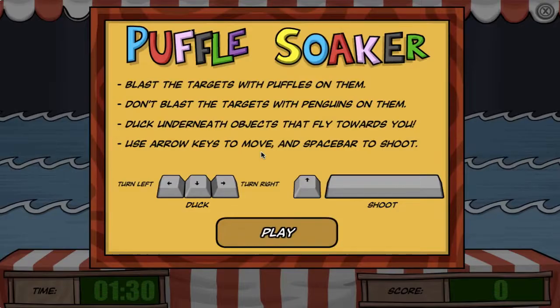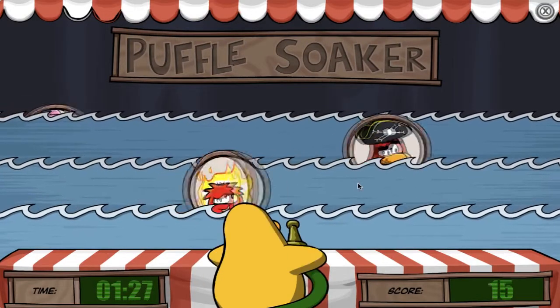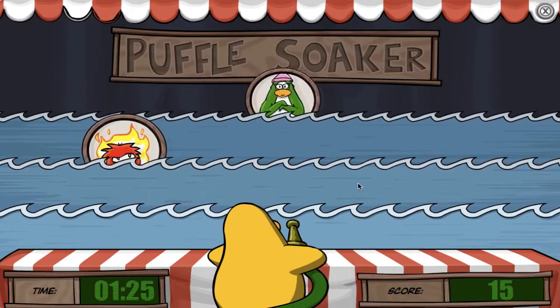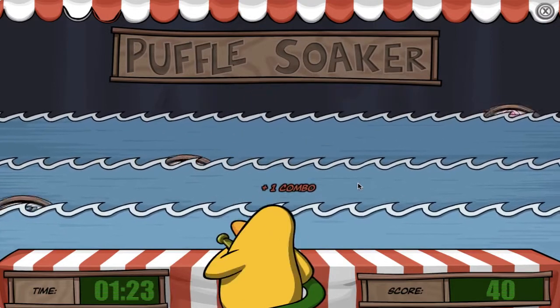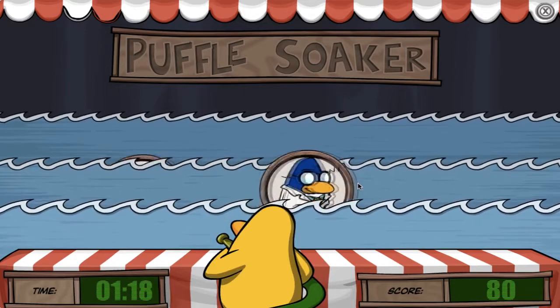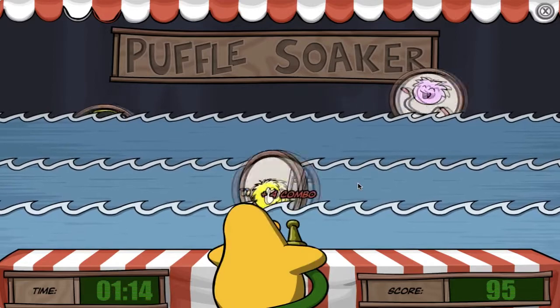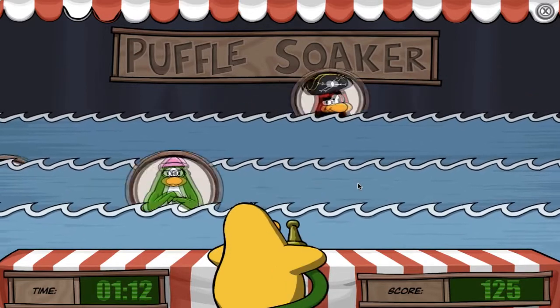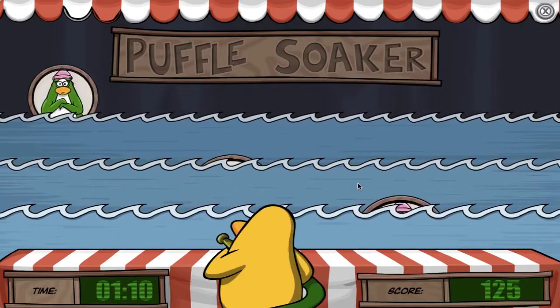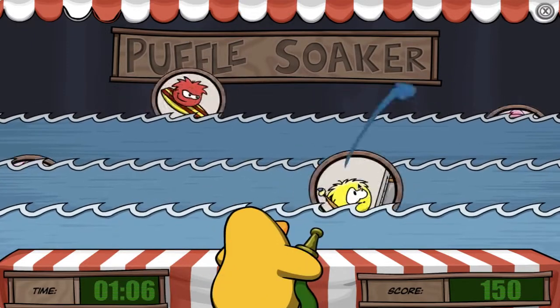Anyways, the next Fall Fair minigame I am gonna play is Puffle Soaker. So to play Puffle Soaker, you must blast the targets with Puffles on them. You can blast by pressing your spacebar or the up arrow key on your keyboard. You can turn left by pressing the left arrow key and turn right by pressing the right arrow key. You shouldn't blast the targets with penguins on them as you'll lose points if you do so. You can dodge targets with objects in them by pressing the down arrow key so the objects won't hit you.